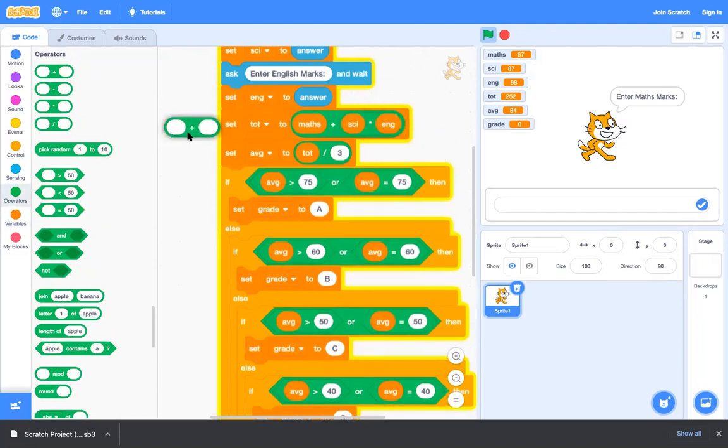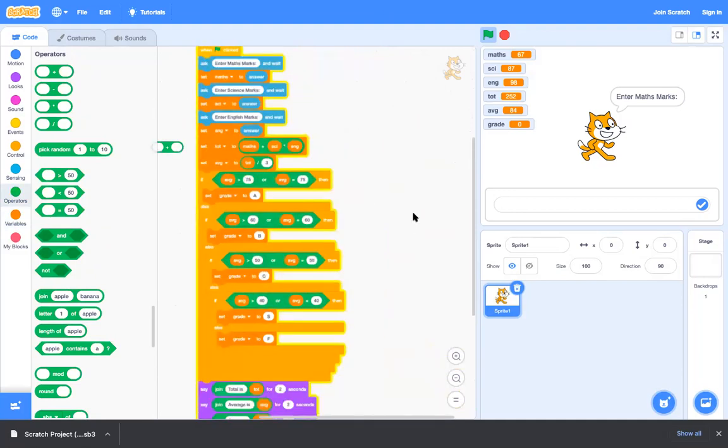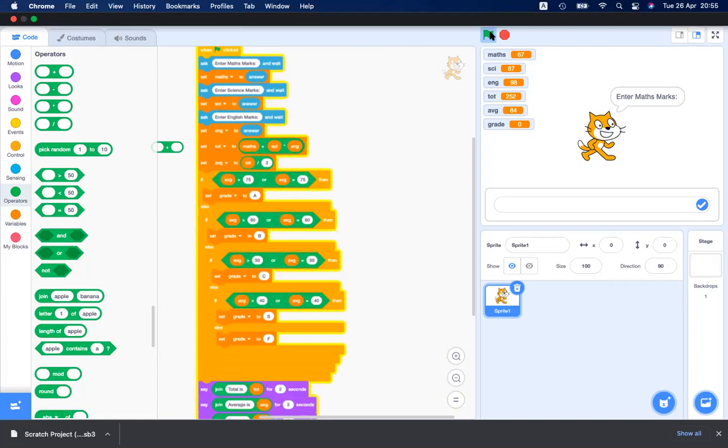Okay. It's a mistake. Will this program run? Will it produce the expected output? It will run, right? Will it produce the expected output? No. You can see it's always giving A.